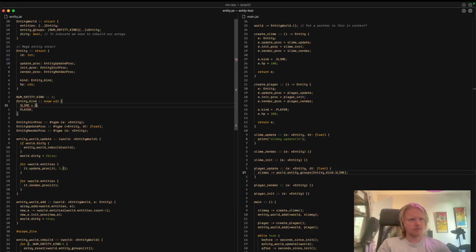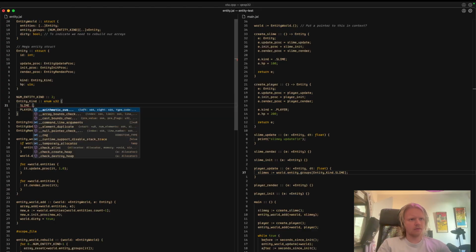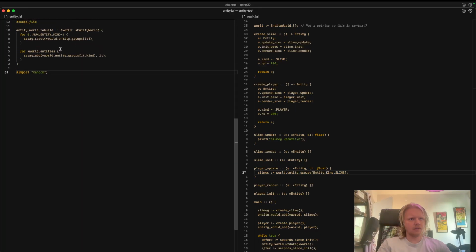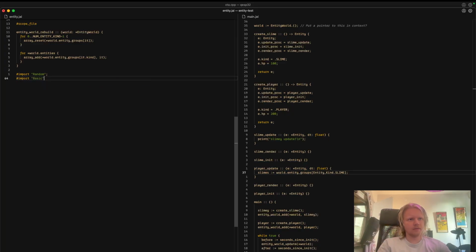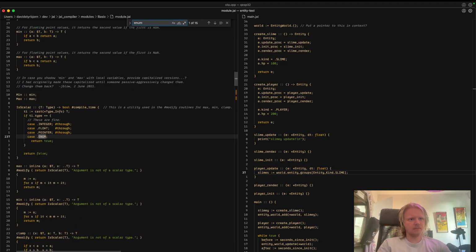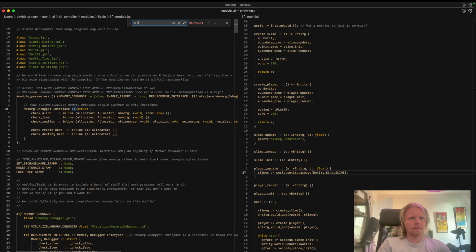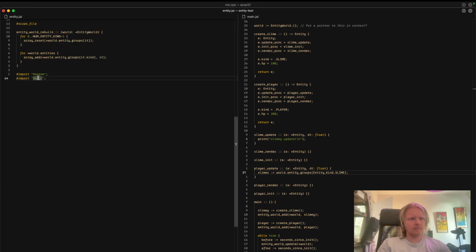Okay, not sure how we actually assign values to enum, so let's see if we can find some example. So enum, no enum here, maybe in simp.